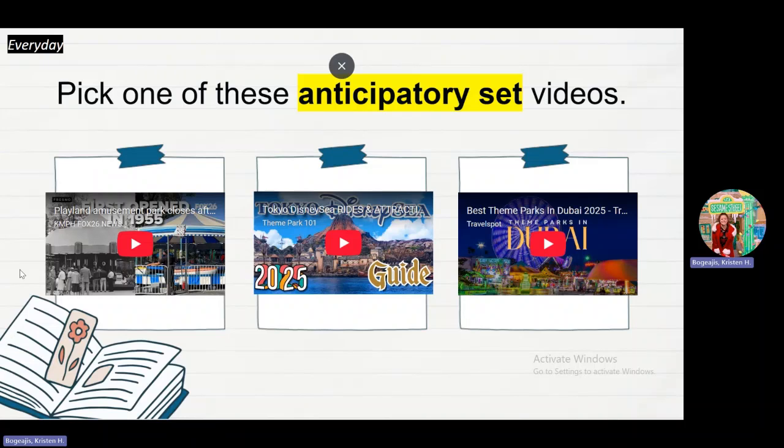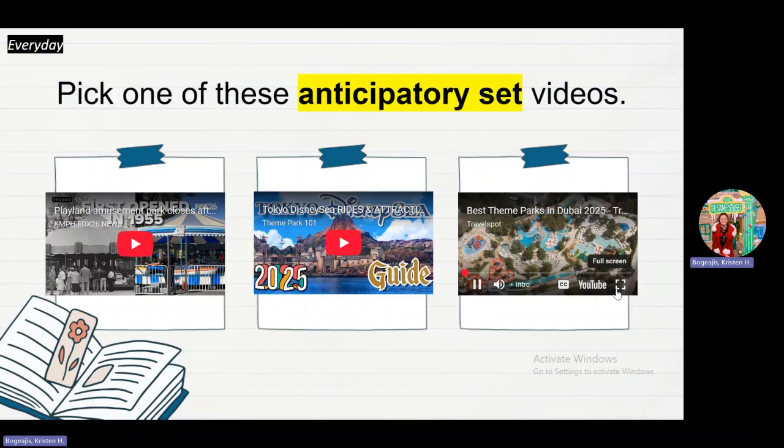So usually what this sounds like for me is I'll say, all right, we're going to watch an anticipatory set video. After we're done, I'm going to ask you a question about what we're talking about today. So I will let the kids pick one of these songs. You can either have them vote, you can have a student come up and touch the board, and you're just going to go ahead and let's say they pick this one at the end. You're going to play that.